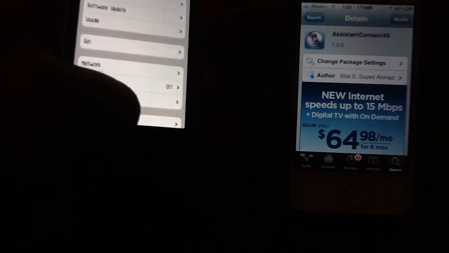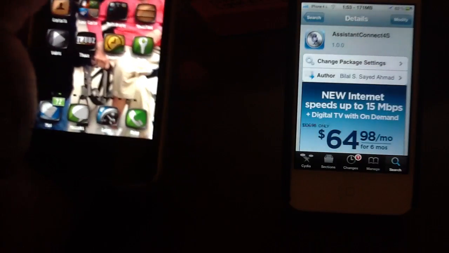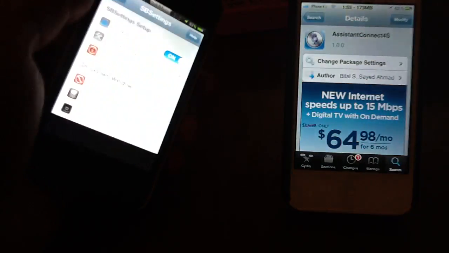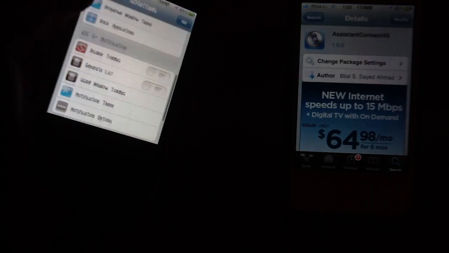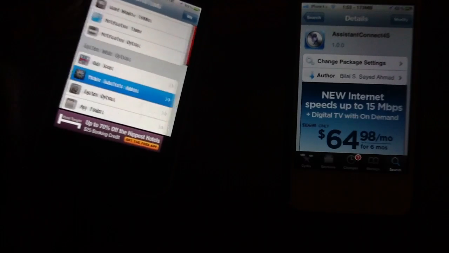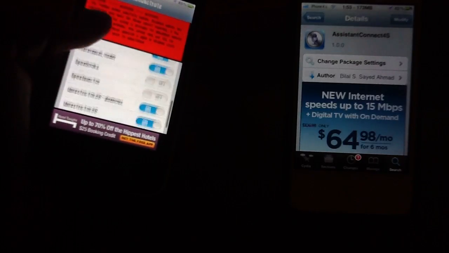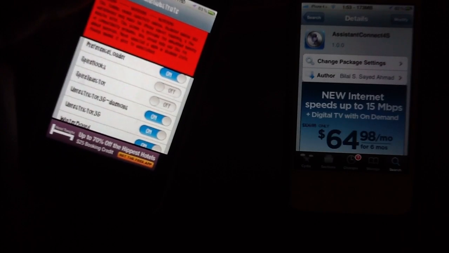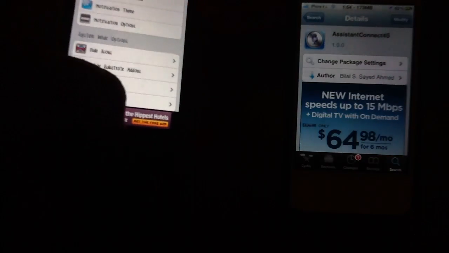Once that's installed and running fine, awesome. Go to SBSettings. Go over to More. Once you're in the SBSettings menu, go all the way down to the Mobile Substrate add-ons. Go down until you find Spire Hooks and Spire Injector. Make sure these are both turned off. They will be turned on initially, so make sure you turn them off. Once they're off, great, we're done with the iPhone 4 for now.